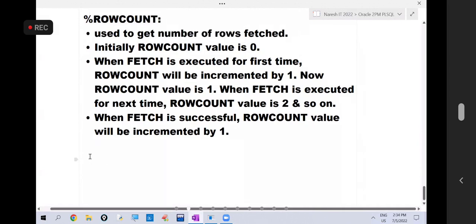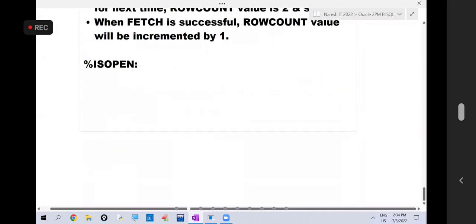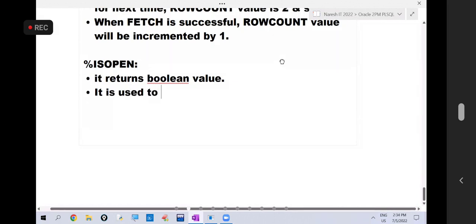For example, after opening the cursor, if we use this is open, that returns true. Before opening the cursor, if we use it, it returns false.